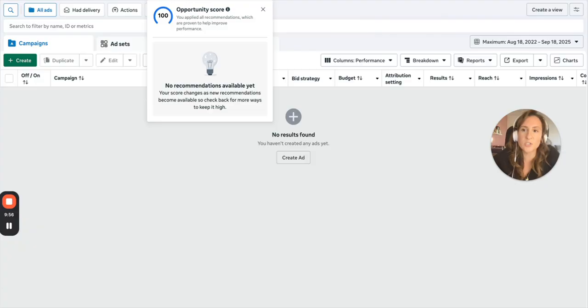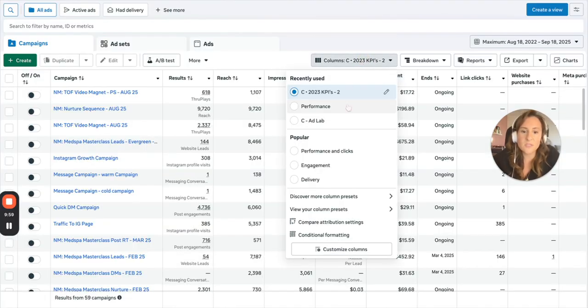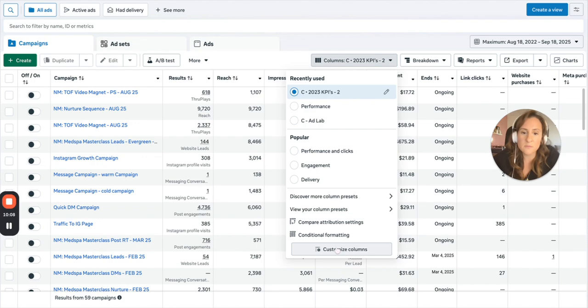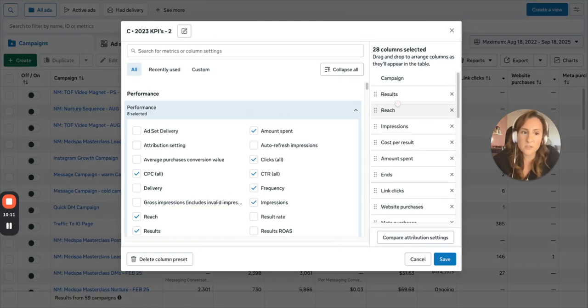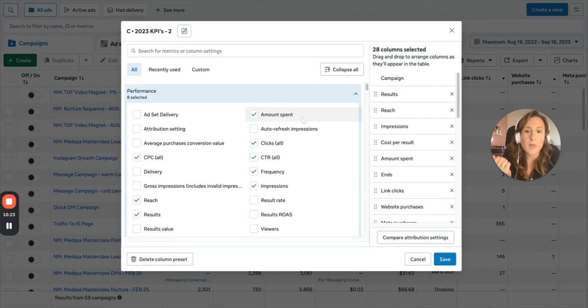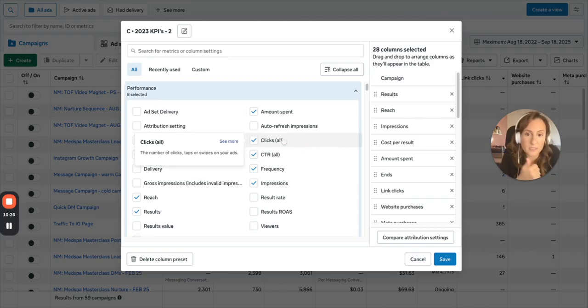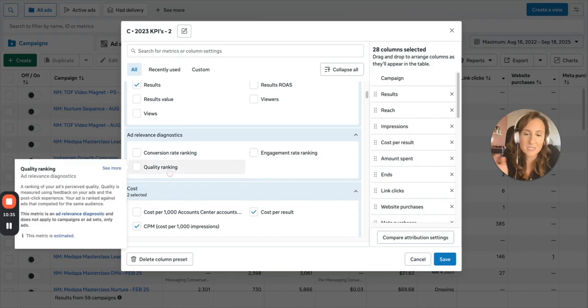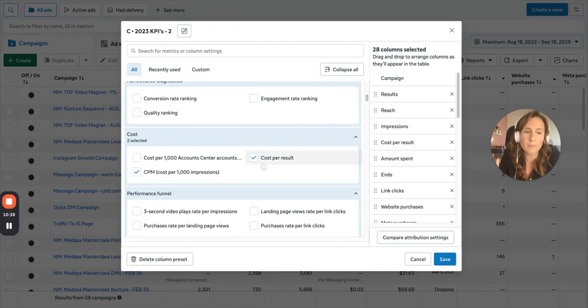Oh, and another thing I wanted to show you guys is custom columns. You can see whatever results you want to see inside your ads manager. If you go to customize columns, you can create columns so you can track the results. The most important metrics that I want to see are cost per click, obviously reach and results, amount spent, the number of clicks, all clicks, the CTR all, the frequency, and the impressions. These metrics basically tell you if your ad is relevant. I don't pay so much attention to them, but it can be important.